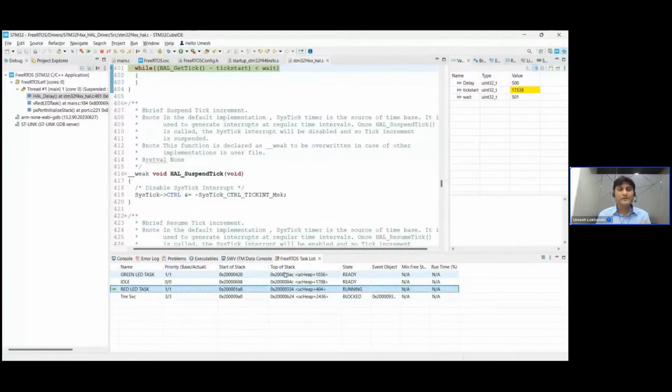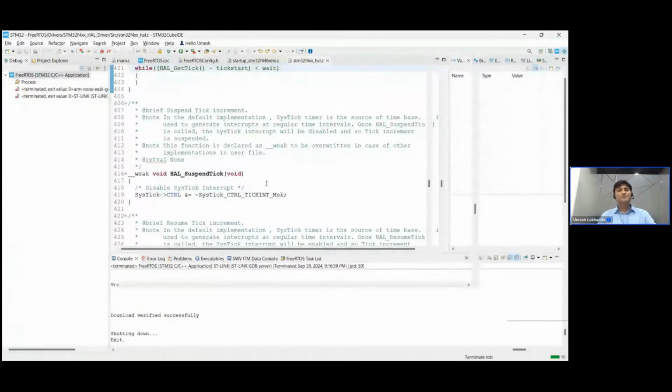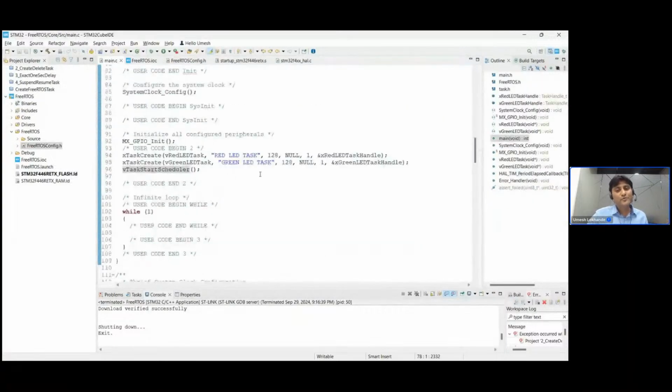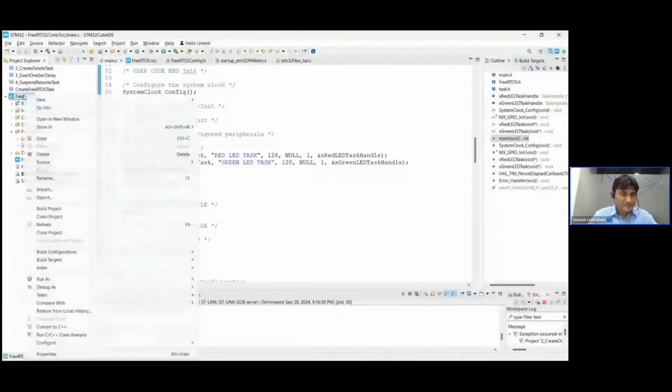Okay, so that's how you create a task and then you debug the task. Let me just terminate the debug session. And I think now you know how to create a basic FreeRTOS project, which allows you to create a task. All right. Now let me close this project.